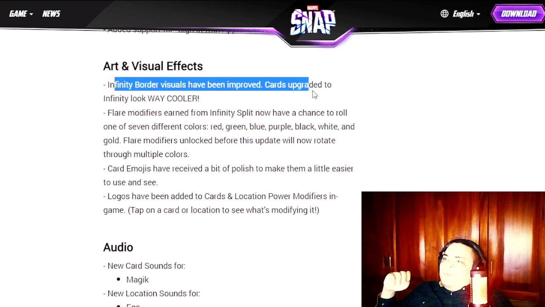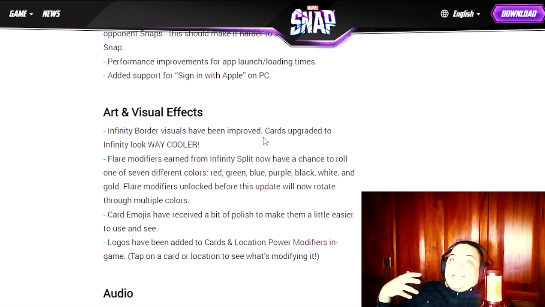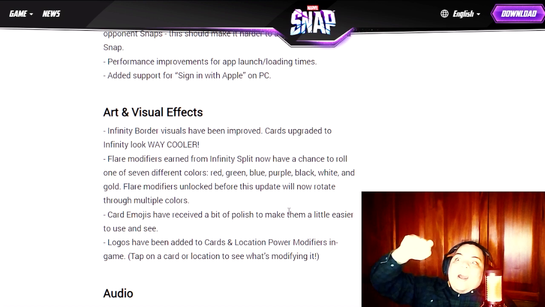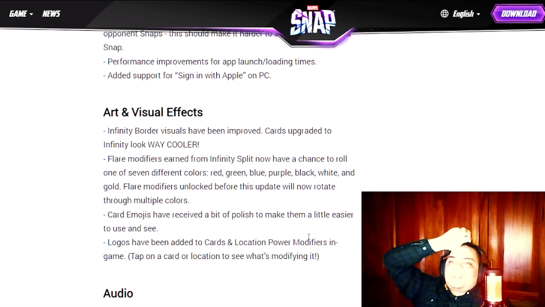Infinity border visuals have been improved. Cards upgraded to Infinity look way cooler. Bro, I agree. The new Infinity border is awesome. One of the most requested features in Marvel Snap was the ability to give a card whatever border you like, because there are cards where the character is purple, or the logo for the character is purple, and you want to give a purple border to the card. People have been requesting that for a long time, and the response from the devs was, we don't want to do that, it takes too much work. We will just give you a great Infinity border, so you don't want to replace it. Bro, and I believe they accomplished it. The new border is insane, bro. It is really good. I love it. And yes, I now don't want to replace it. I want all my cards to have the Infinity border, dude. That is great.